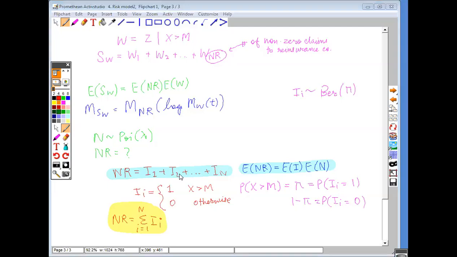So again, we have to be mindful of the assumptions we are going to make. So here when I'm writing my Is, I am making the assumption that all of my Is are IID. So they are not only independent, but they are also identically distributed. So that is one assumption that I'm going to make.